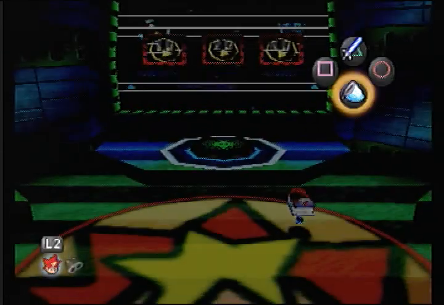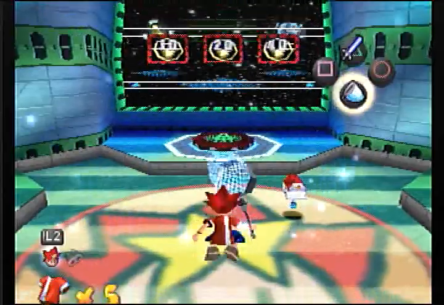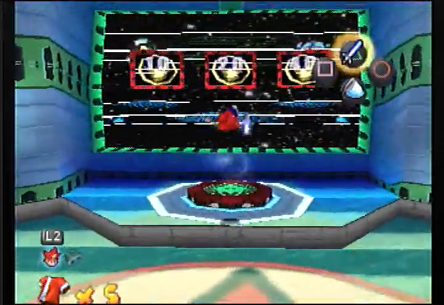So that's that, the first world. Easy enough. I mean, I finished it pretty quickly. Let's move on to the second world. Thick Jungle, where we get yet another new gadget.